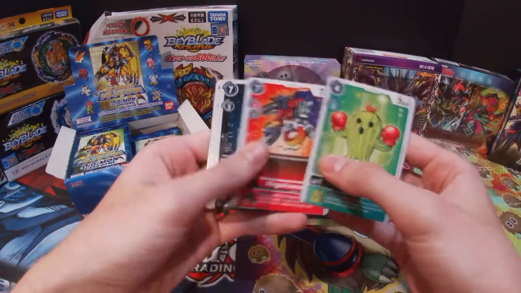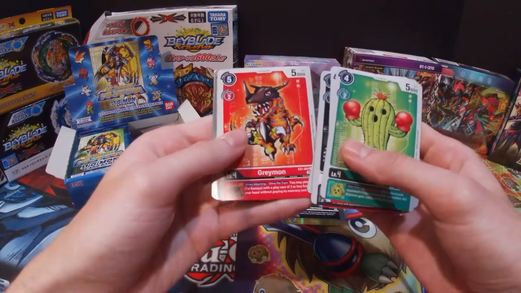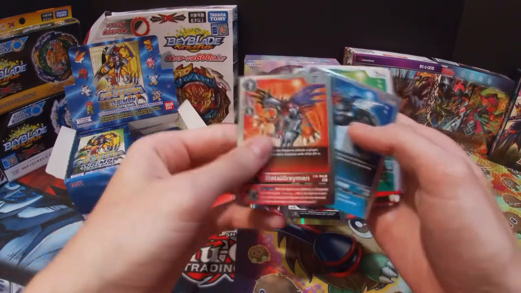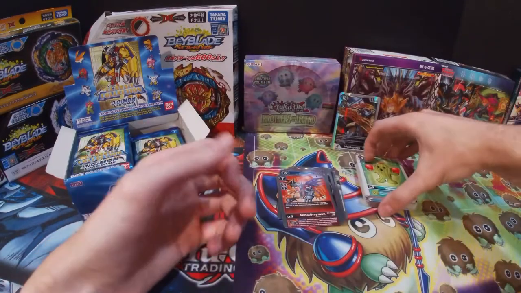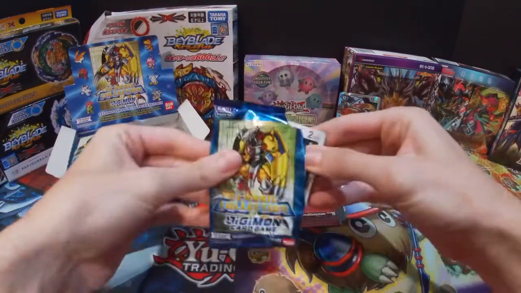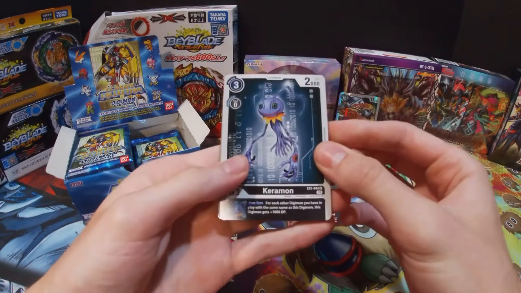Togemon, Megidramon, Andromon, Devimon, Garudamon, Salamon, Tapirmon, Patamon, Greymon. Yes. More Agumon cards. That's what I want. Myotismon, Paiodramon, and then Metal Greymon. I wonder if we can get the evil evolution of Agumon, Skull Greymon. That'd be pretty cool. Agumon will always be my favorite evolution. So that's definitely the cards I want to try and get the most.